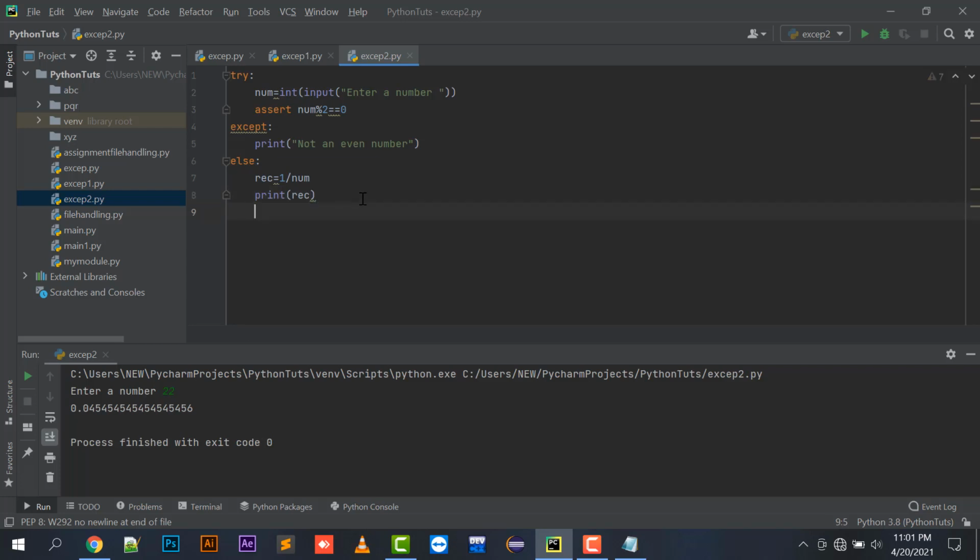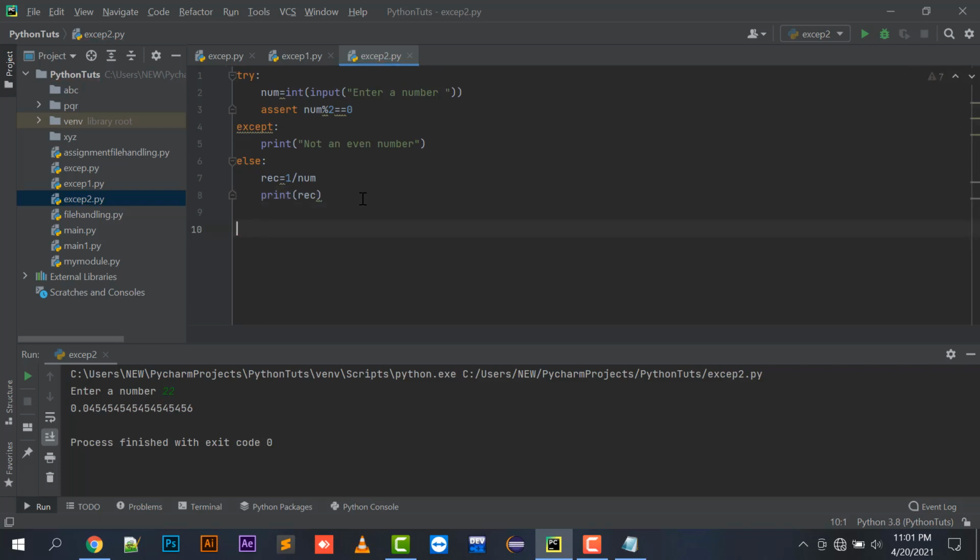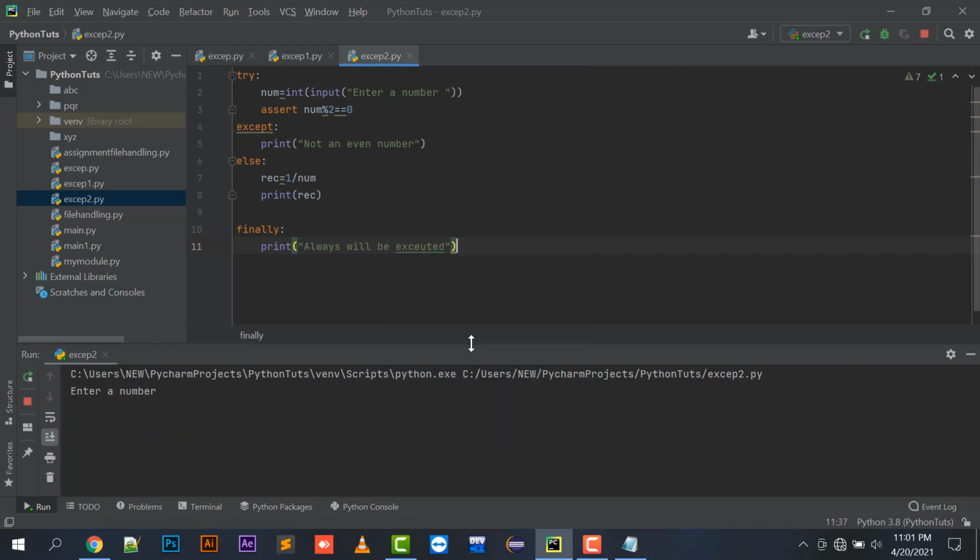And in the last there is also a block named finally. The finally block will always be executed. If I run this and enter an odd number, it prints not an even number, and the finally block is executed in the last.